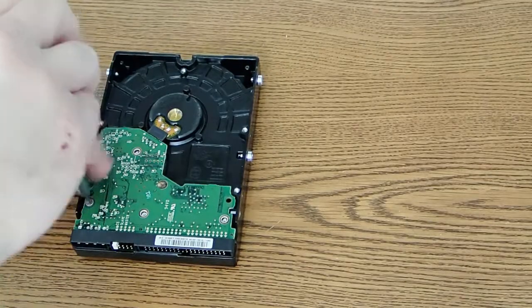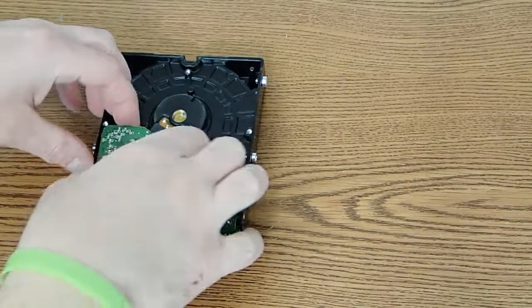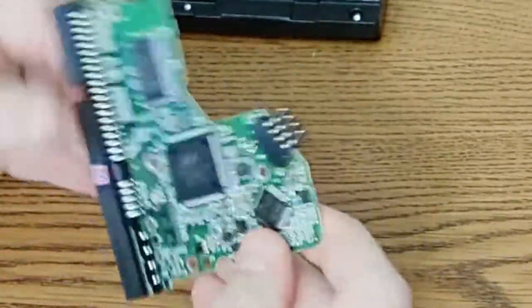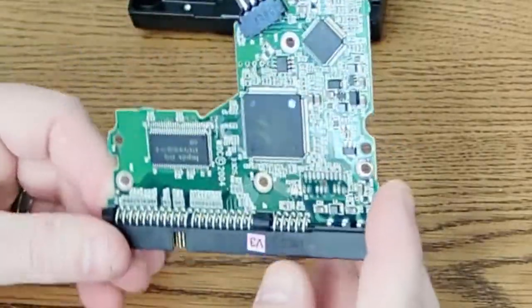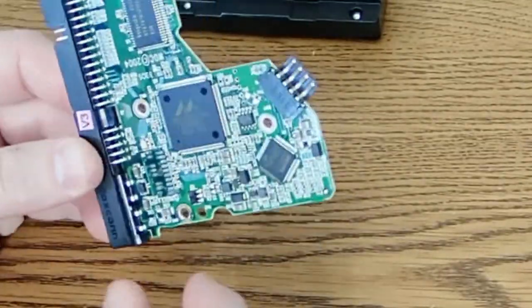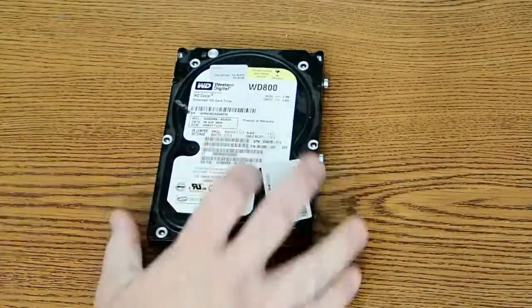There's actually four screws — I didn't want to break it. Okay, that comes right out. On here we can see a couple of ICs that are probably custom-made. I haven't taken the time to look up the part numbers, but I assume some could be custom. There are really tiny resistors, capacitors, and various other parts — probably not going to be able to use them, but interesting to look at. Let's set that aside and get back to our hidden screw.